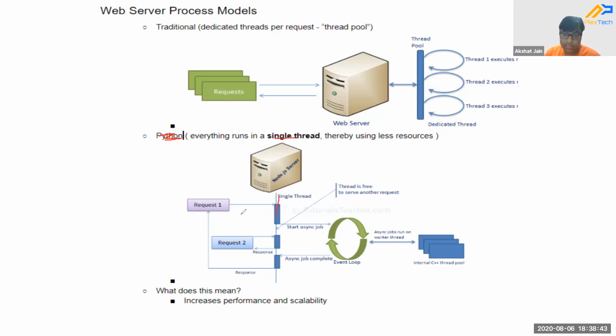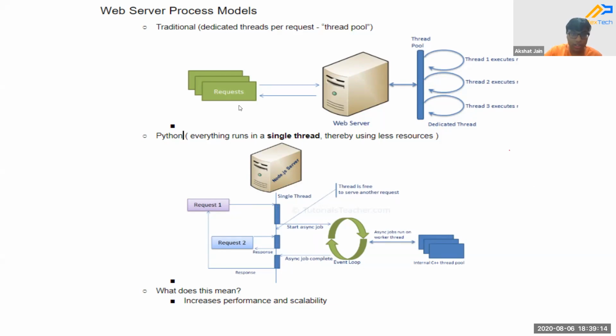And this is like the async model that I was talking about before, the hamburger analogy, where you are free to take another order while your friend cooks the burger, right? So over here, your friend is cooking the burger and you're taking another order. So that makes a big increase in performance and scalability.